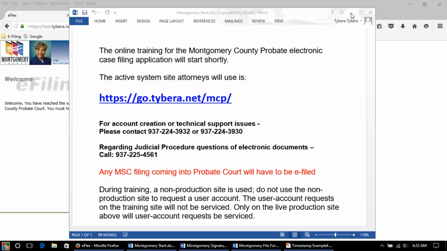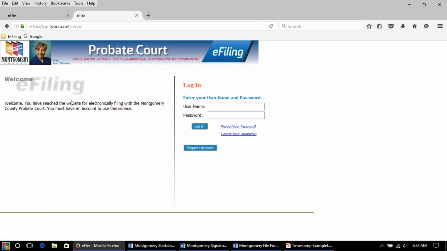With that, I'm going to go ahead and minimize this document. I'm going to show you what the production website looks like in the background here. As you can see, it's a relatively simple screen in that we have the login section on the right side, and we have, more importantly, the request user account button down here on the lower portion of the screen. Now, if there was a problem or a technical outage, they will be able to notify you on this screen here. This area of the screen will give you updates, notifications, etc.